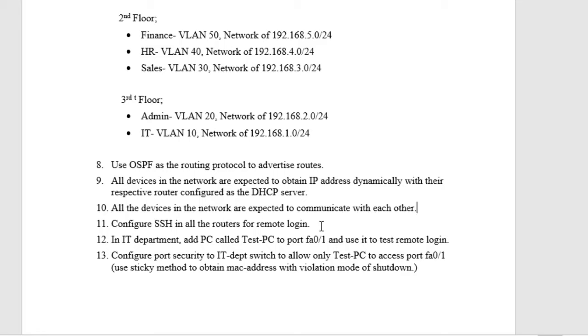Pretty much simple. I'll click on the router and begin the configuration. Start with this one. How do we configure SSH? The first thing that we should do, guys, is to configure the hostname of that particular device. For example, this is a router. The default name of all the routers is router. Okay? So let's configure our hostname.